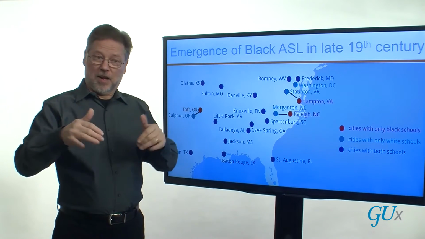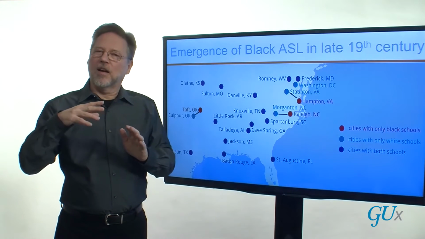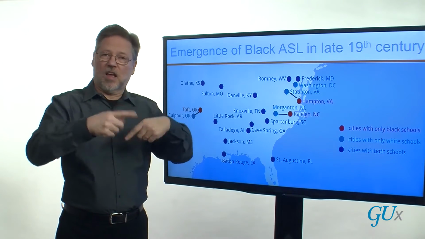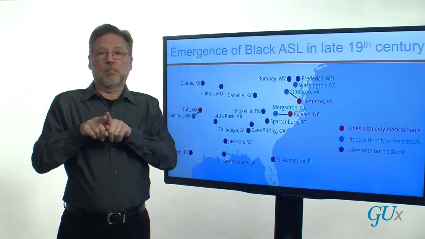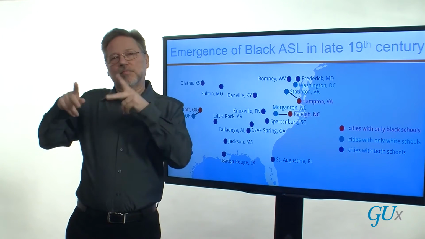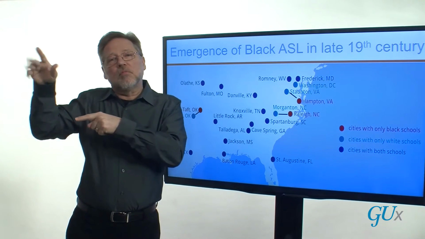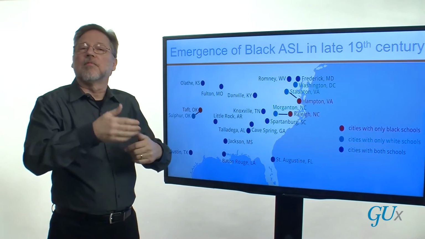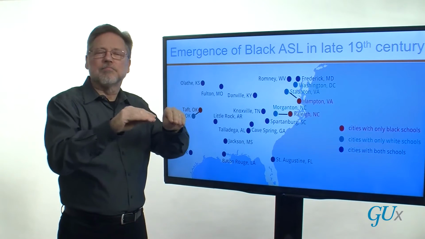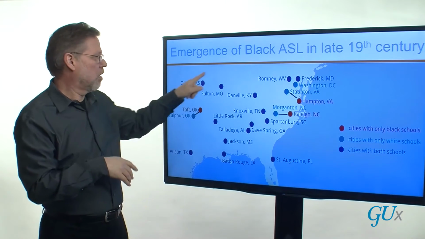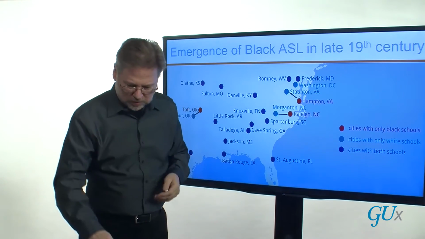No matter how close or far they were, the fact that they were segregated meant that the school children didn't interact much. Over time, their signs, even if they started out the same, because some of the school's founders were from the Hartford area and came just to help the school get started, would diverge over time, evolving differently. I'll talk more about these schools next.